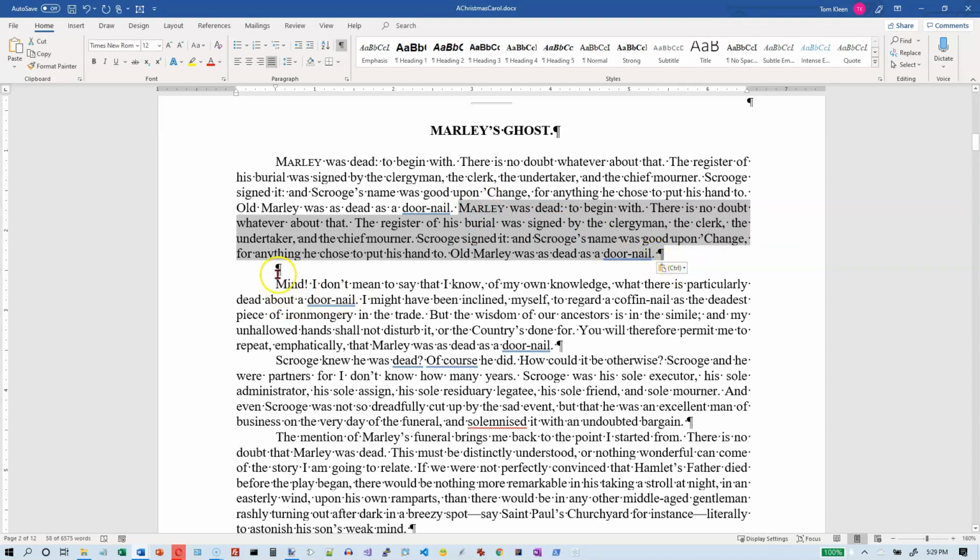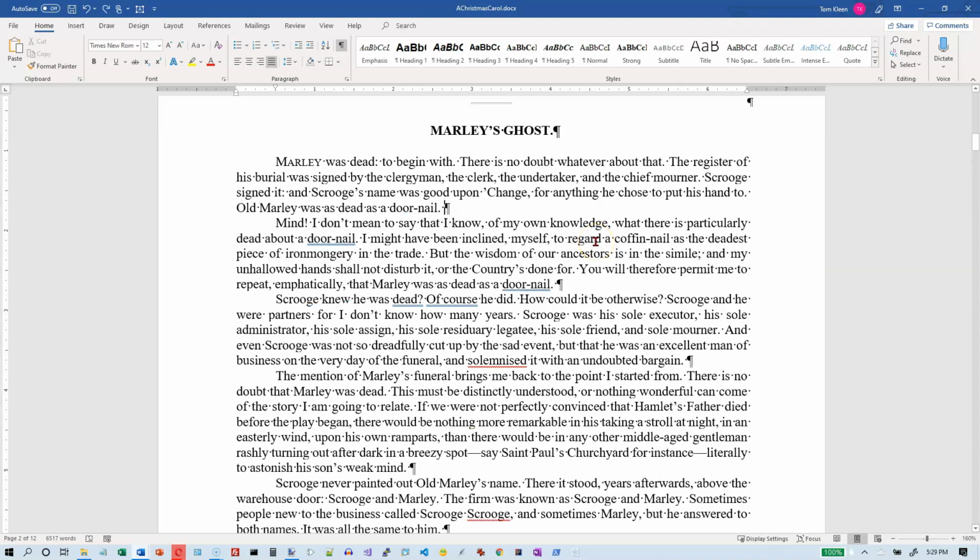And this is the paragraph mark that was there before, that was actually right after this occurrence of the word doornail up here. So if you want to be part of the previous paragraph, you need to click on the end of that paragraph. If you want it to be a brand new paragraph, you need to click on the beginning of the next paragraph that you want it to precede. So I'm going to undo this one as well, do a Control-Z here, and now I'm back to where I was before.